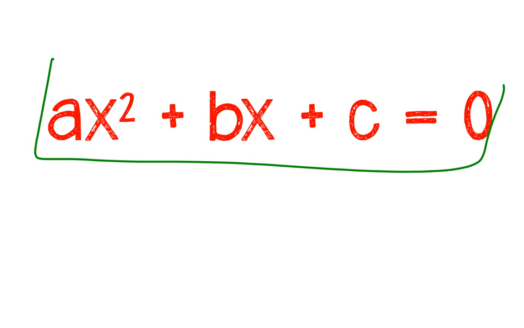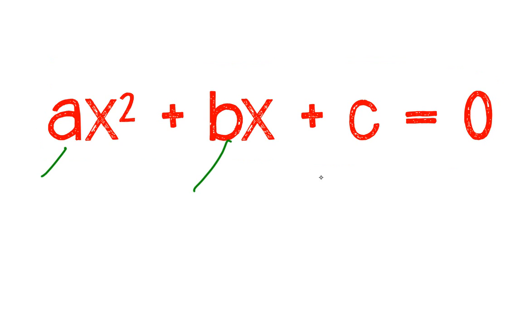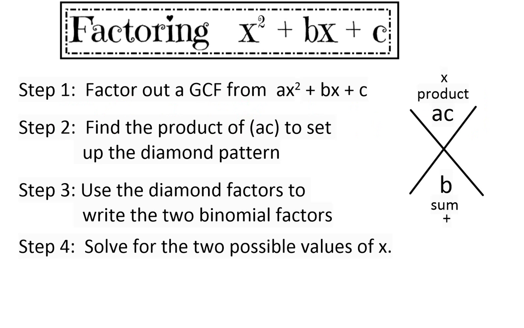So learning this standard form and learning that A, B, and C are merely placeholders will help you to use the correct numbers when I reference their position. So I might say B, I might say C, and now you'll know where to look to find that value. Alright, you're going to receive these steps in your notes, so we're going to follow along with them for every problem today. First, we're always going to look to see if we can factor out a GCF. Second, we're going to find a product for the number in the top of our diamond pattern and a sum for the number in the bottom of our diamond pattern.